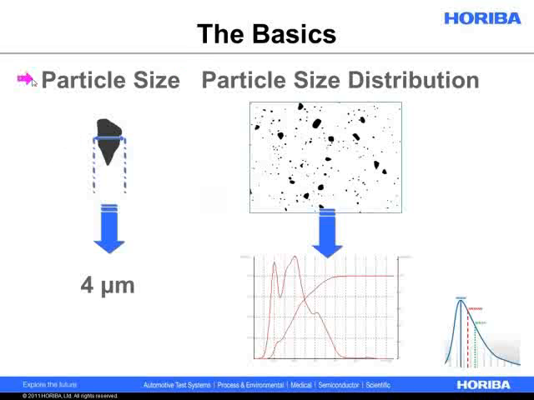If you were going to ask me, what's the particle size of my sample, really, to me, that just means you're asking for a single particle size. So I could give you a single number, like 4 microns. But because there's a whole distribution of sizes and shapes of particles in your sample, the analyzer isn't going to give you just one number. It's going to give you a whole heck of a lot of numbers. We call this the particle size distribution. It's typically a fairly complex-looking graph, although in some situations they can be very simple, narrow, Gaussian graphs.